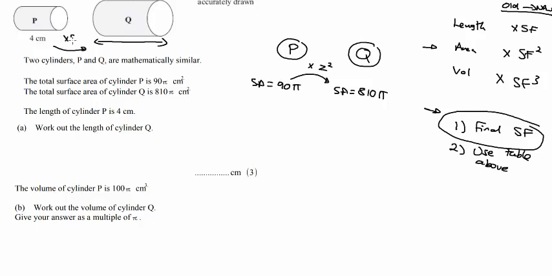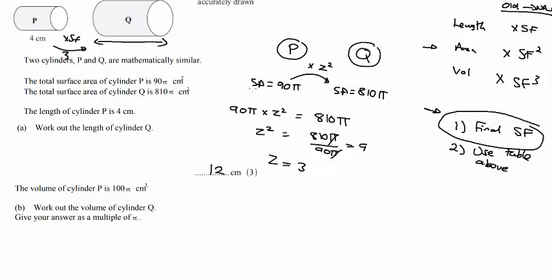I just need to times by a scale factor, because a scale factor only affects length. So first I make a little equation to find the scale factor. So I go z squared, and if I divide by 90 pi, I get z squared equals 810 pi over 90 pi, which by the way you can cancel, and that just becomes 9. So the scale factor is just 3, but you could use the calculator as well. Alright, so we're just going to times it by 3 basically. So the answer for this is 12.